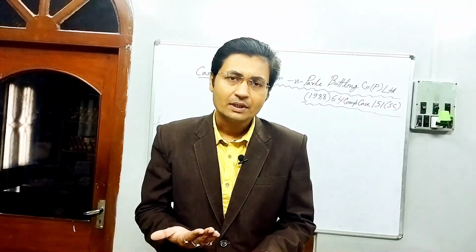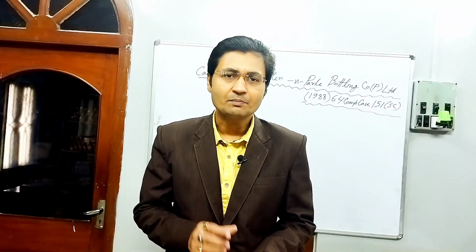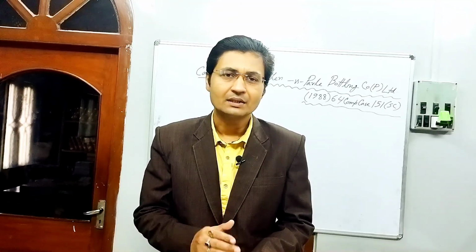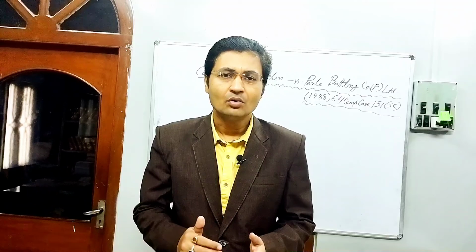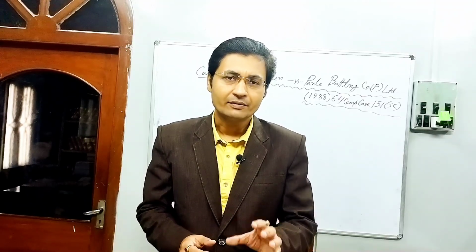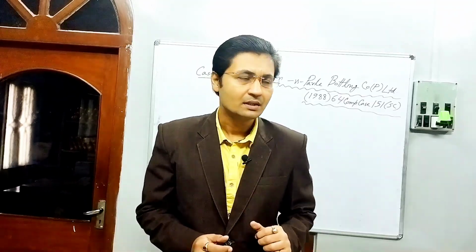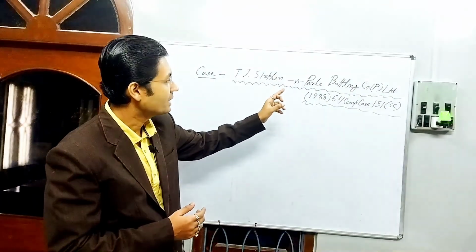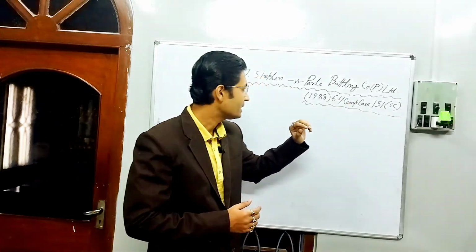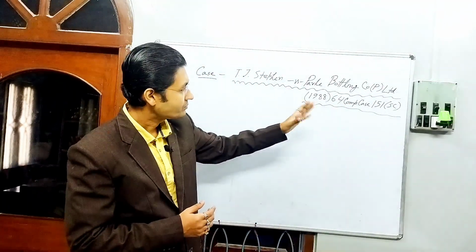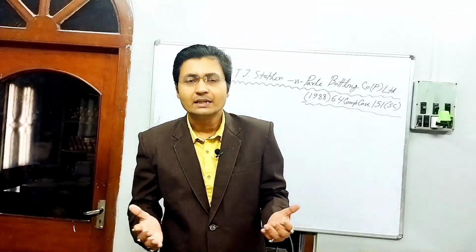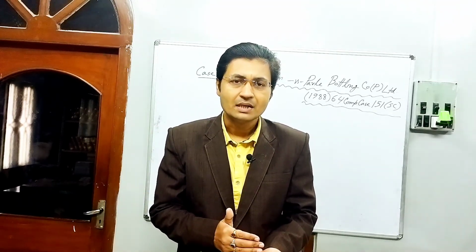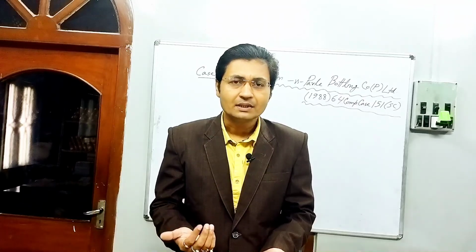In case of LLP, the designated partners will carry on the duty. So, designated partners are the principal persons who are controlling the affairs of the LLP concerned. So, the judgment, as I have stated, T.J. Stephen versus Parley Bottling Company Private Limited, 1988, Supreme Court. So, in case of a company, the board of directors are the main persons, and in case of LLP, the designated partners.